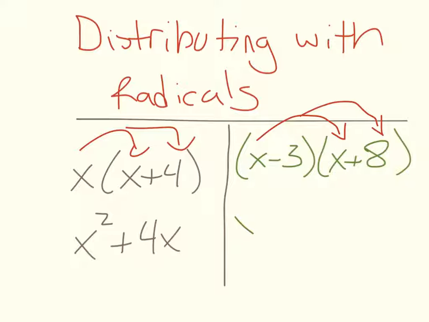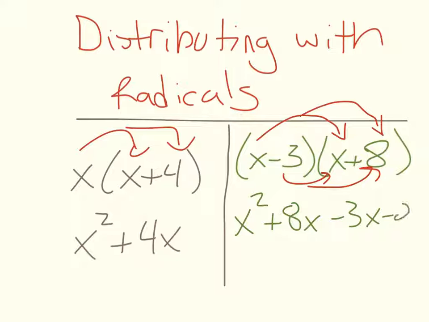Okay. Plus 8x. And now that was the outers. Right, now you take the negative 3 and go to both of them. What'd you say it was again? Oops, there's supposed to be an x there. Minus 3x minus 24. Is that done? No, because there's like terms, and it's never done if there's like terms. Okay, so then what's the final? x squared plus 5x minus 12.